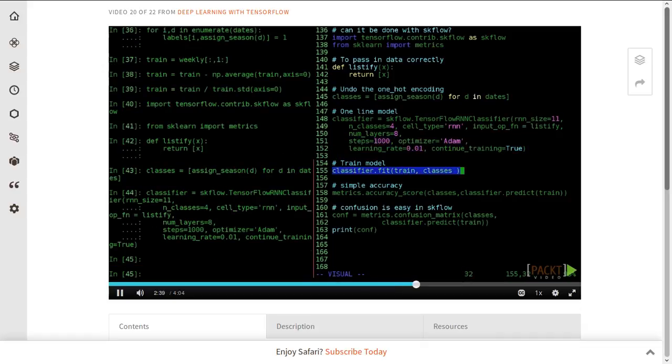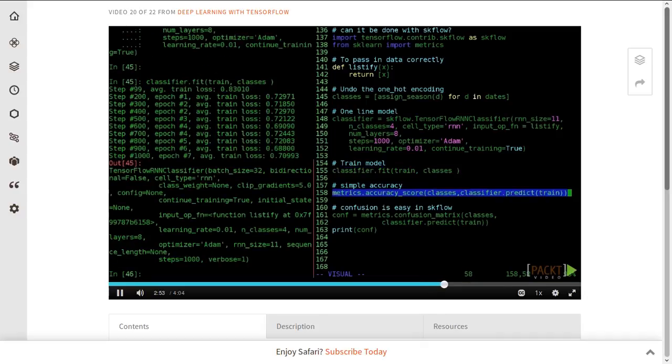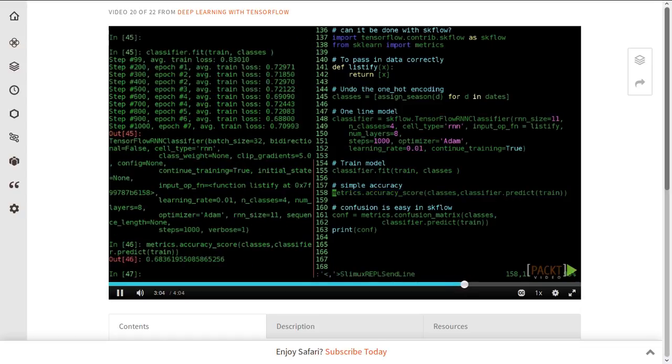We can train the model just like any other skflow model. Even though we have just one sequence, it does the right thing because of how we've transformed our input data. Training for just a short while shouldn't take very long. Let's examine the accuracy using classifier.predict and sklearn's metrics module. This is on the training data itself, so there's some risk of overfitting, but it looks like the model is doing something.